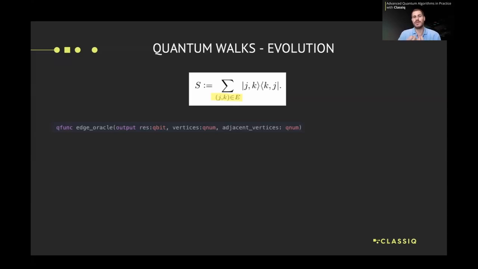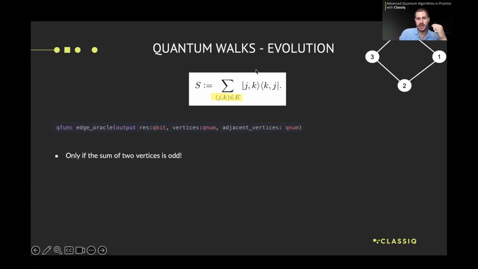But we need somehow to design our oracle so that it gives us this condition, that only two vertices that contain an edge between them are what we want. So we have some indication, and what we will assume is that for our specific example here, we will build this edge oracle.